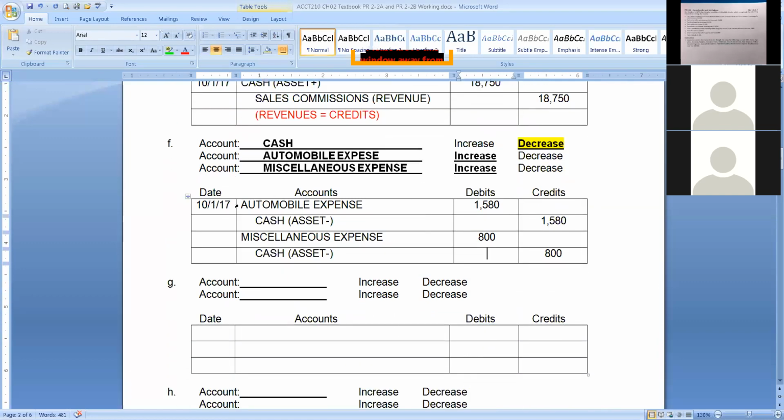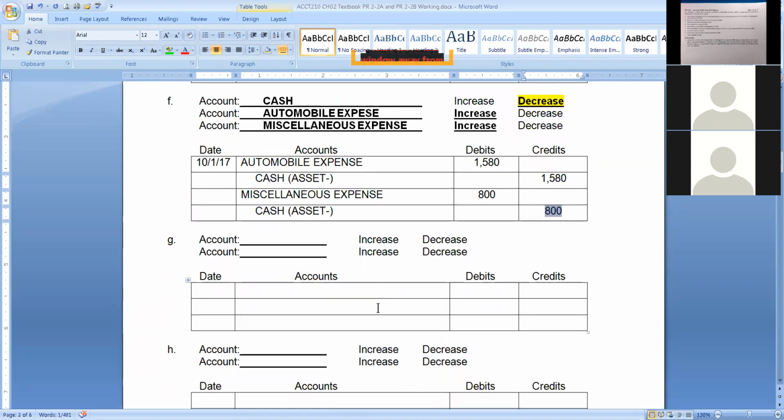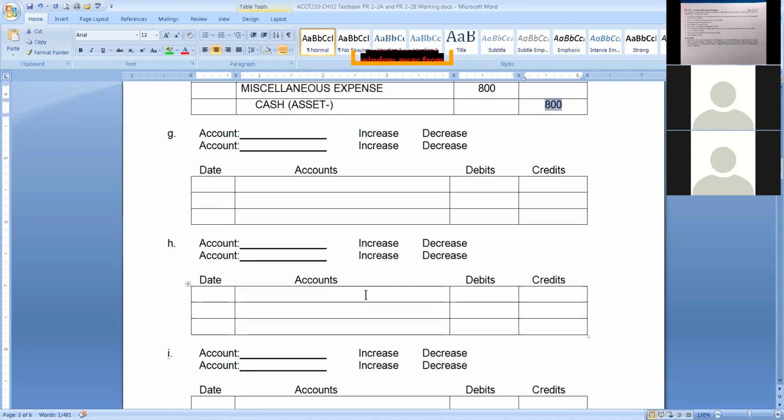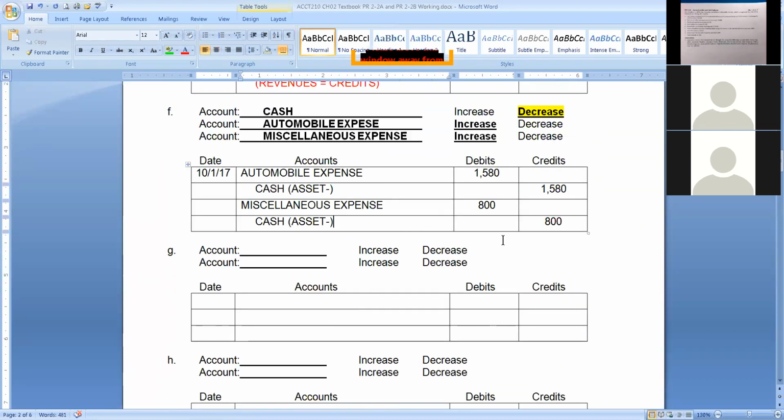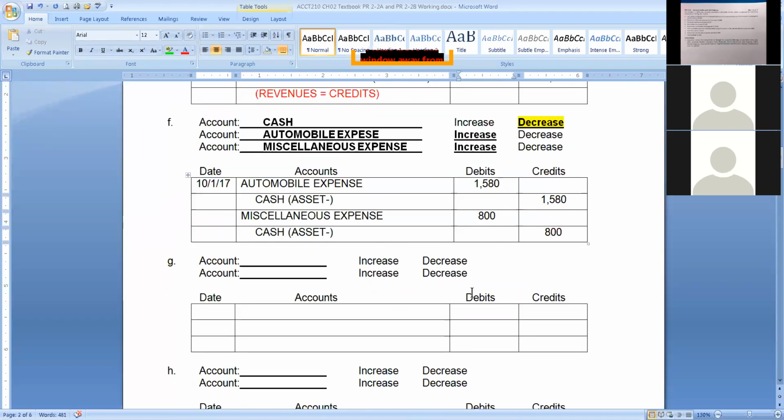If you're an accounting major, if you're going into accounting, I would encourage you to do them separately. If you're not an accounting major, it doesn't really matter. The reason is when you're looking through the cash account, it's nice to be able to match it up exactly with something else. Whereas if you combine those, you're never going to find a 1580 in a cash account that's combined with something else. Minor problem. And if you're going into accounting, there's always somebody that asks you, well, where'd this come from? You don't want to say, oh, I don't know, I got to dig back and see what it was.